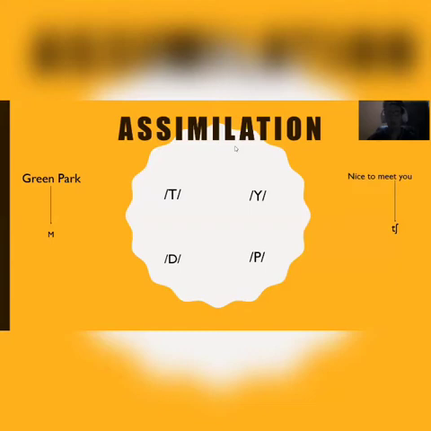Or also when we have a D and a Y sound, for example in did you go, you say did you go, and the sound in the second word becomes a J sound. In connected speech, assimilation causes the sound of a word to change to become more similar to the sound of the next word.